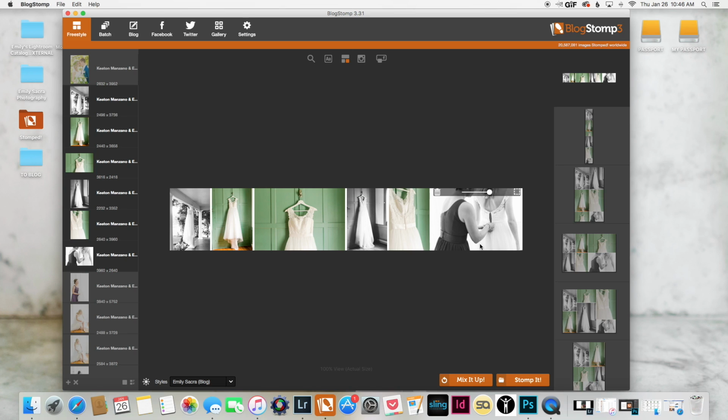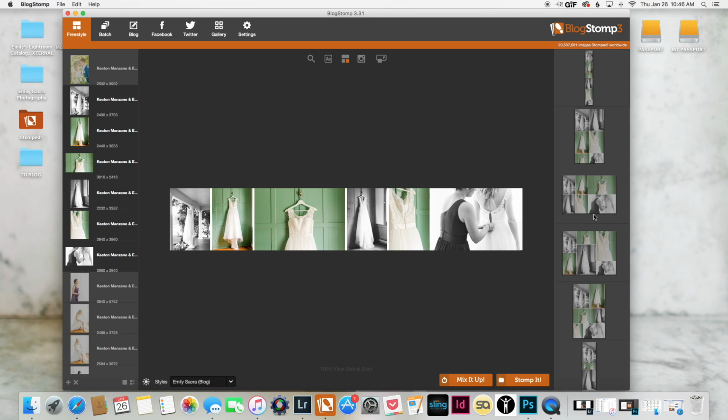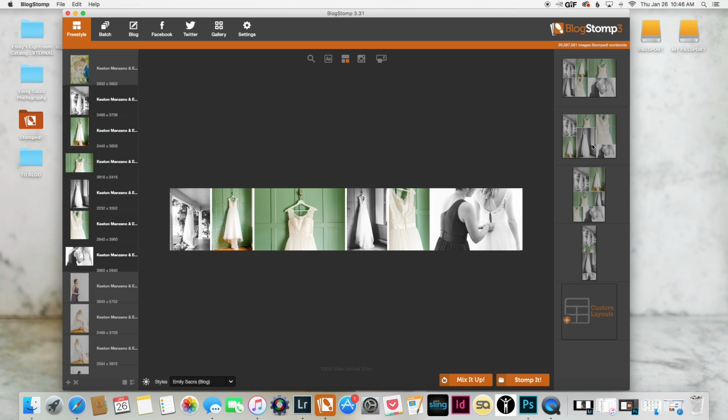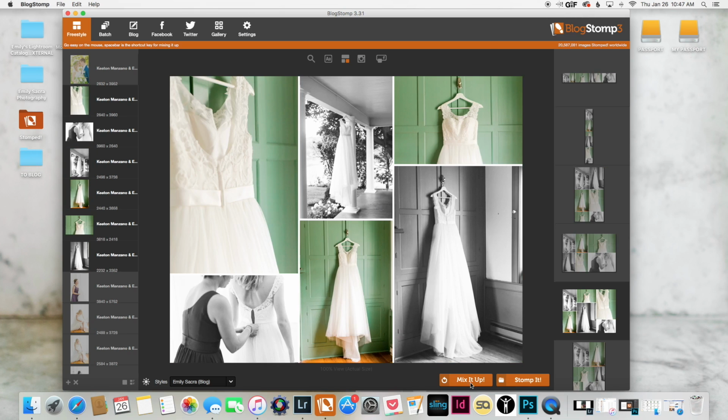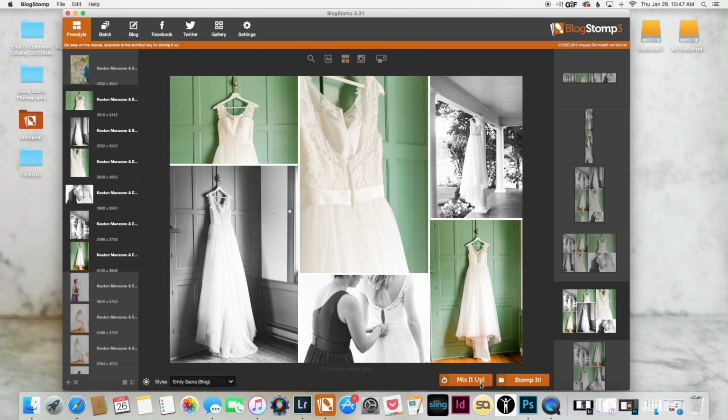Over here, it gives you all the different options for how those photos can be arranged. So let's look at this one. And it's perfect because it's going to be resized to the width that you selected, so 930 pixels here for me. And all of the photos are just in a cute little collage. It's got the 5 pixel margin that I wanted. And you can mix it up however you want. And so it just works really well.